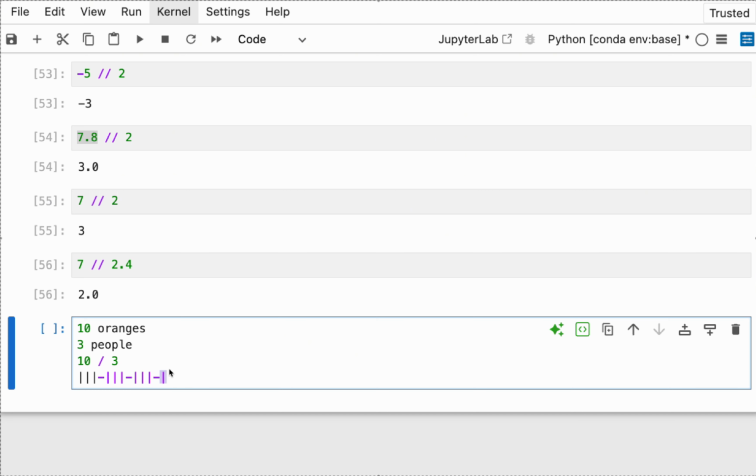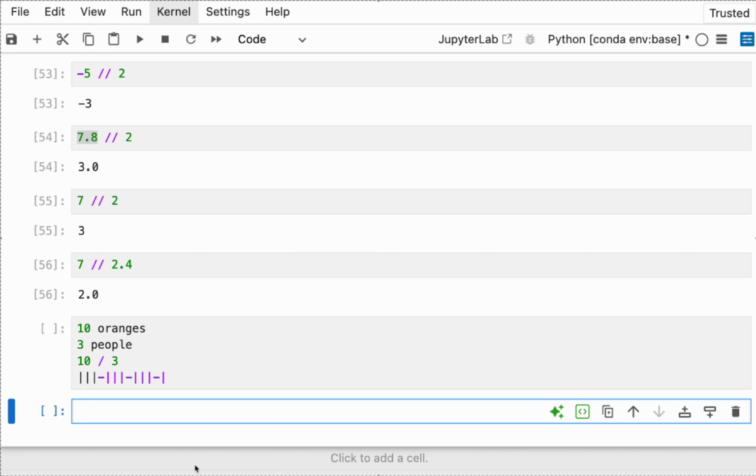But what if we want to do a division, but we don't really care about the 3 at the end? Normally, if we do 9 divided by 3, that's when we will get 3. But because there's an extra 1 on top, and we don't really want the whole number, we just want the remainder, that's where a new sign comes in that is called the modulo. It spells MODULO, and the sign is the percentage sign. Now, the percentage sign in some keyboards is just on the number 5, so you may have to hold down the shift and then press 5 on your keyboard to get that sign.